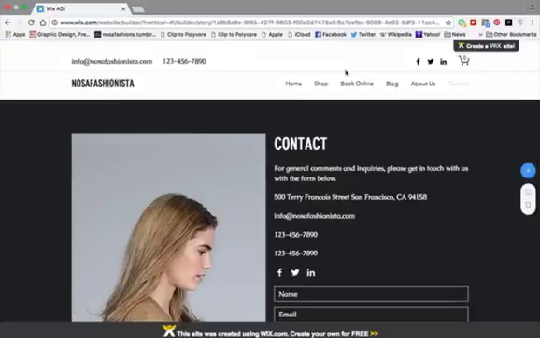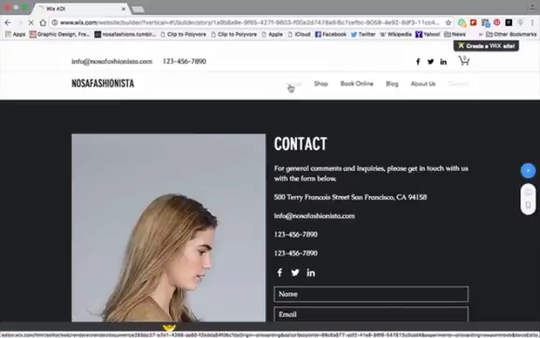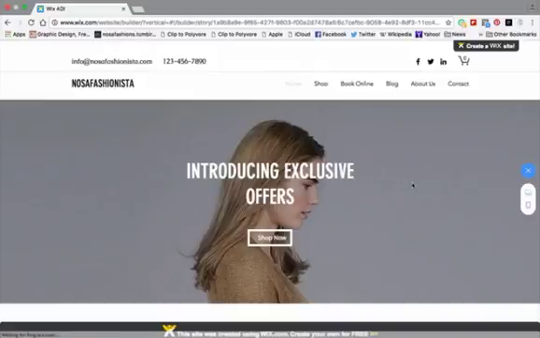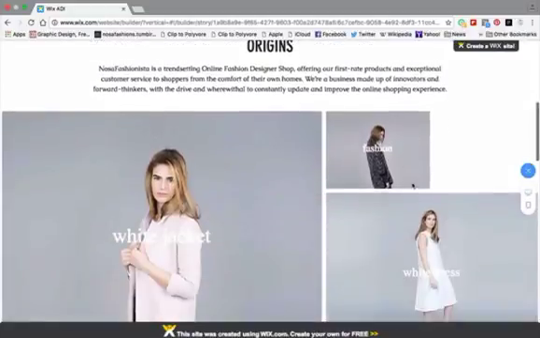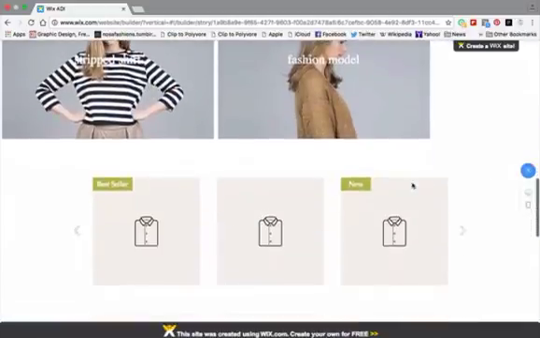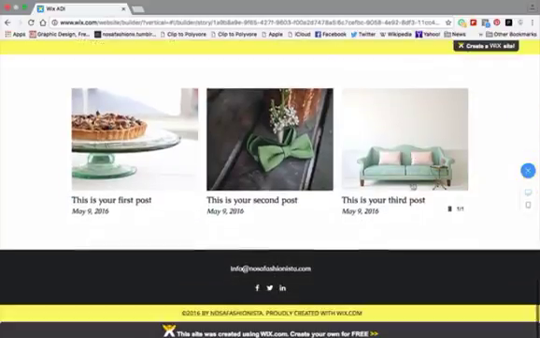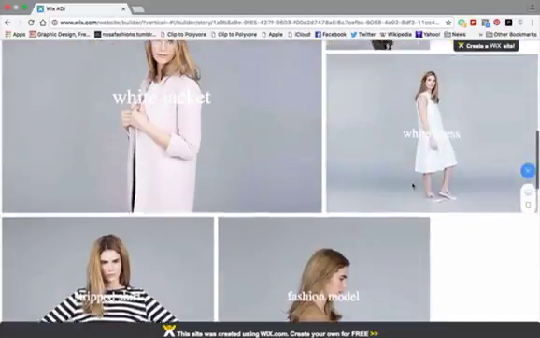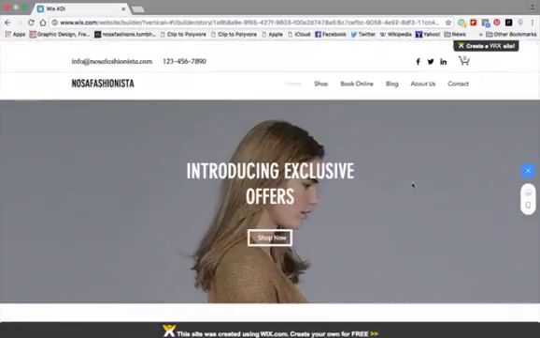And that's a whole website for NosaFashionista, if it actually existed, which it doesn't. But you can see that it's taking all the heavy lifting. So once you finish this site, I'm not going to go on to all that, but you can take this site into the normal editor and change things that you want to change. All you have to do is just go to where the text or image is and change it, and Bob's your uncle.